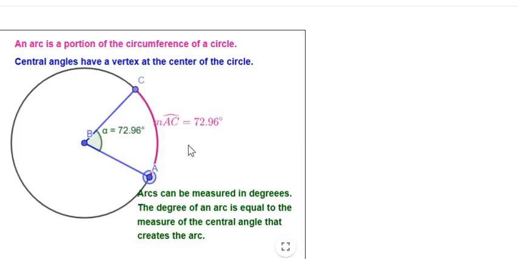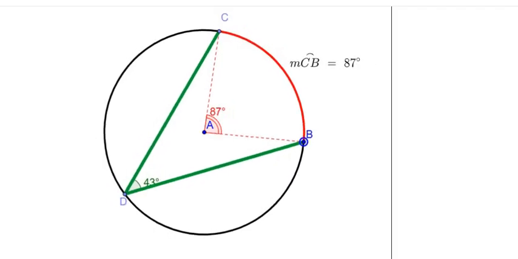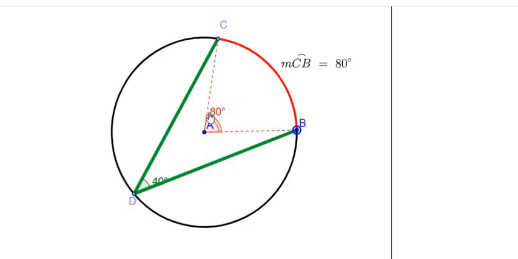So this is the main point you have to keep in your mind. Even if they show you the central angle or they show you the measurement of the arc, it's the same thing. Now let me show you something else. Now I will move the cursor here. You can see I'm making the arc small. What is the measurement of the arc here? It's 80 degrees. What is the measurement of the central angle? It's 80 degrees. As I was telling you, the red arc and the central angle, they have the same measurement. But this is the inscribed angle. The green one is the inscribed angle.